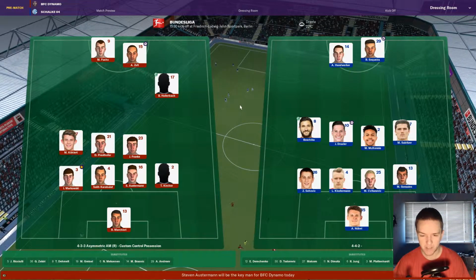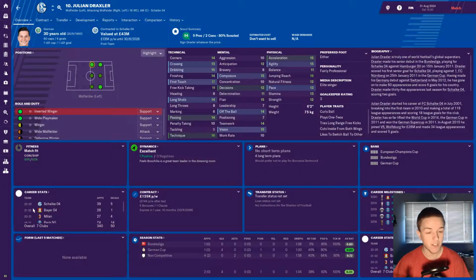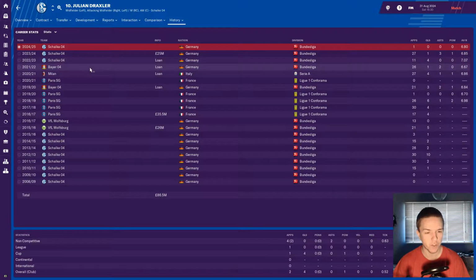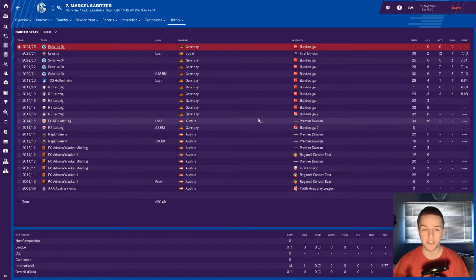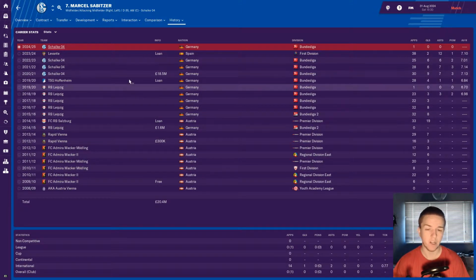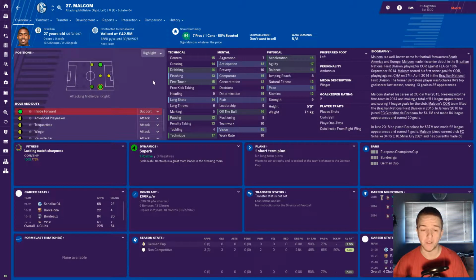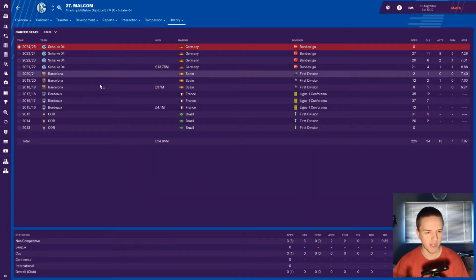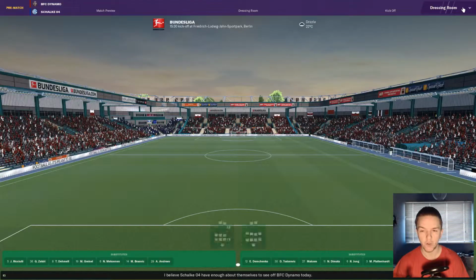Let's look at Schalke's team then. Some recognisable faces in here, especially in midfield. Julian Draxler is at Schalke, has been there for a few years. Also had a short spell with Bayer Leverkusen on loan and AC Milan on loan. So they've also got Marcel Sabitzer in right midfield, of course, who started off at Leipzig where he is now. Been at Schalke for a few years, been pretty solid for him, created a lot of goals, got some good assists. And they've also got Malcolm on the bench as well, who looks like a great sort of wide player, and has been here for a few years, signed from Barcelona, and he's done pretty well himself as well. So a few players to watch out for.